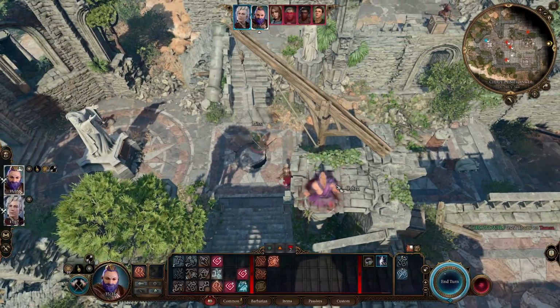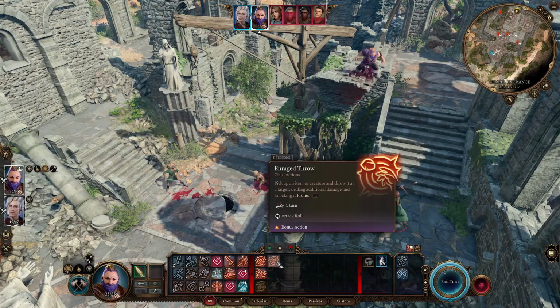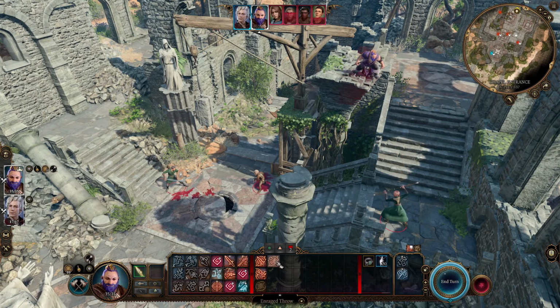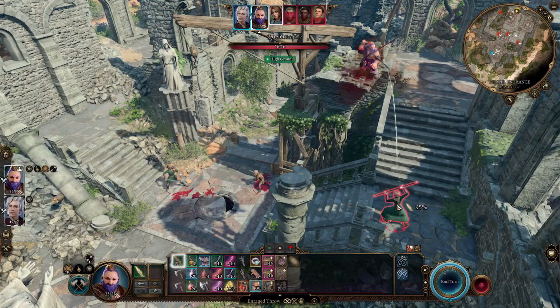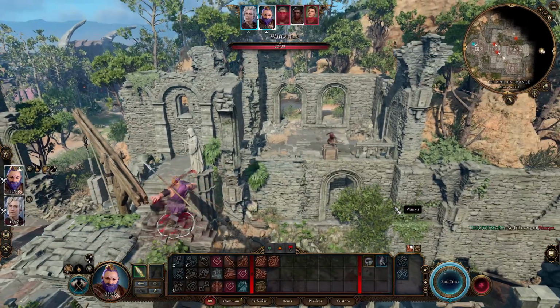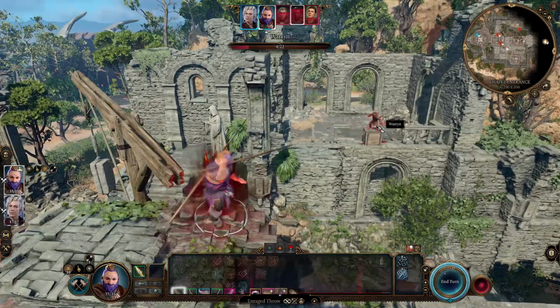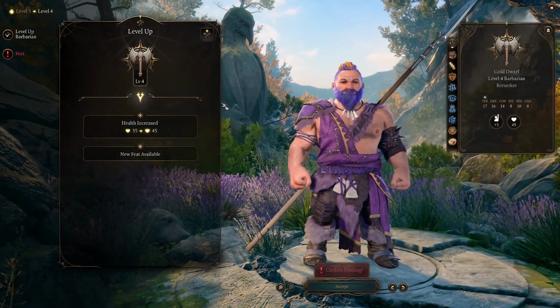Try to find high ground. It will add additional damage to your throwing attacks, if you're high enough. But also from the second round you can start using enraged throw. So you're effectively doing 2 attacks in a single turn, and Berserker Barbarian is the only class who can do it effectively and constantly.